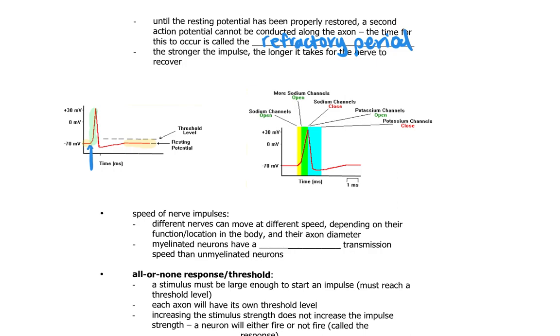Then once all the sodium has come in and your sodium channels have completely closed, then repolarization needs to take place. So I'll sort of give that a little bit of a highlight in blue. Repolarization is where the potassium gates open and potassium starts to diffuse out of the neuron to try to make that axon more negative at that point again, right? We want to make it polarized. We're repolarizing it. Now that's only going to go so far, as we saw on the previous page, because you don't have really enough potassium to change the potential back to -70. It only goes to about -50, -55.